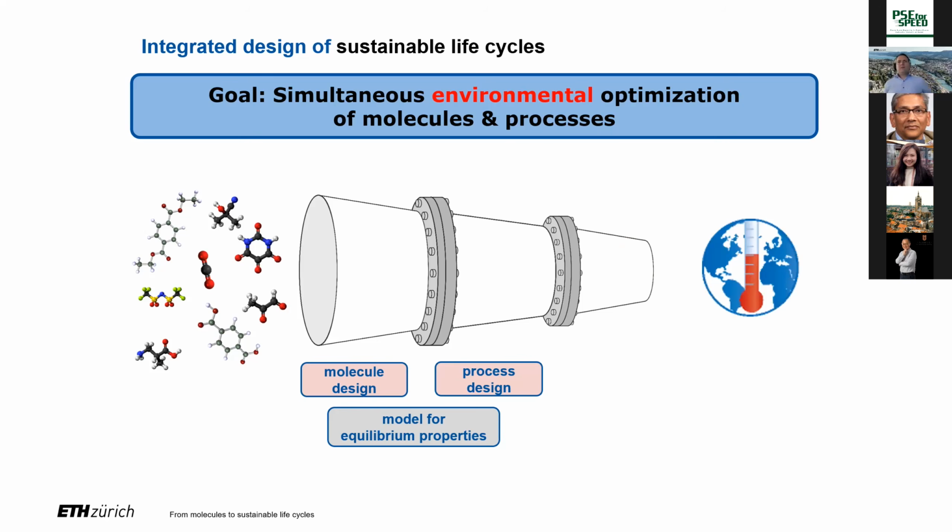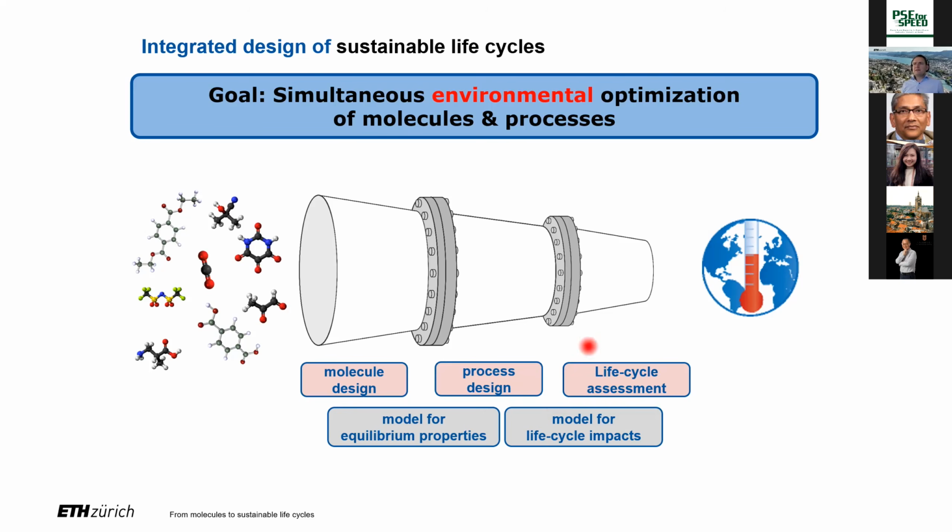So what we wanted to do also with our methods is to extend them to also look at environmental dimensions during design. And for this, we need to expand again the model capabilities that we do have. It's no longer good enough to only look at the molecules and the processes, but what we really need to do is to look at the life cycle of the things we are using, at the products and processes we are developing and molecules, and to look at their environmental impacts.